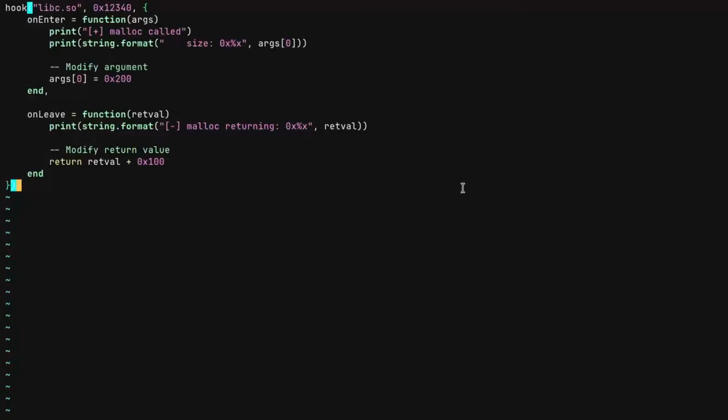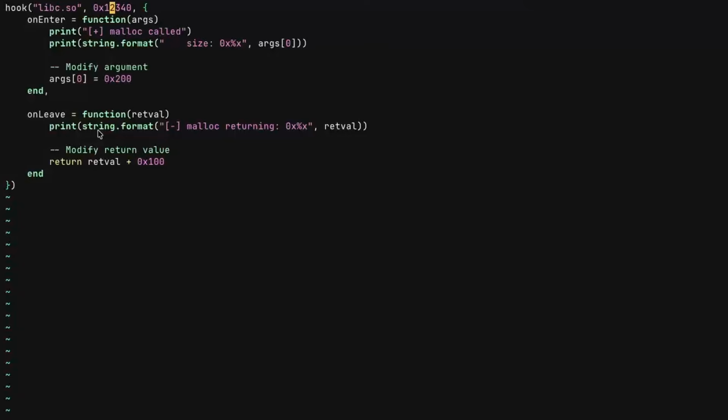And now let's adapt this snippet for our target. So the first parameter is the target library where the function we want to target resides. In this case, let's say we want to hook the strcmp function, and on Android, this function is present in a system library called libc.so. So this is something you need to know first before applying PLT GOT based hook. So in this case, I am going to leave the first argument as it is, which is libc.so. Then the second argument is the function offset we are trying to intercept.